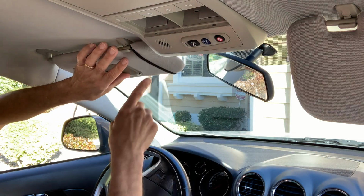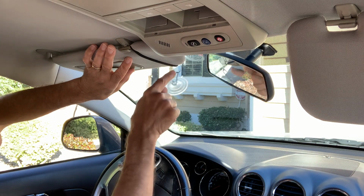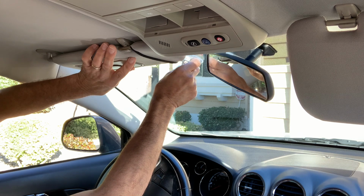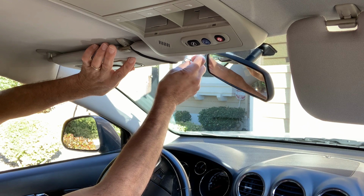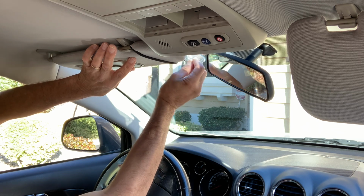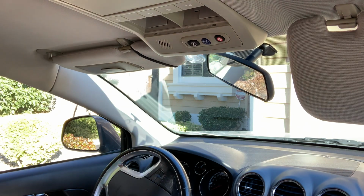I'm going to put the visor as high as it could go, like there, and hook it into the key ring. And now I'm not going to put a lot of tension on it because I don't want to make the hairband extend itself. I'm going to go as far as I can without it extending itself, and then push it on there. The suction will keep it onto the glass. And there you go.